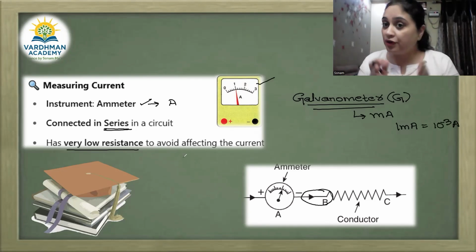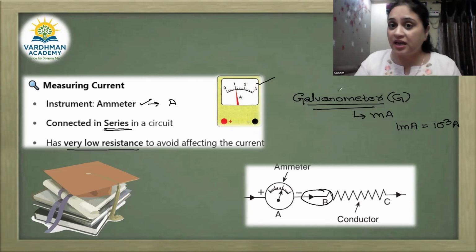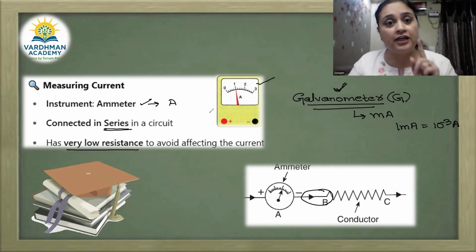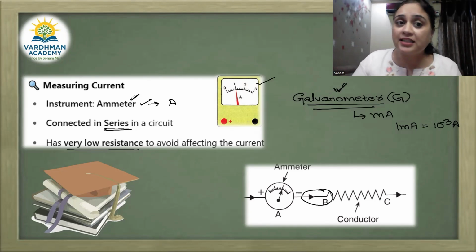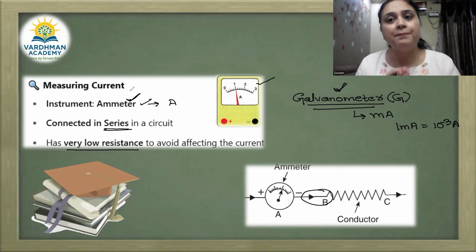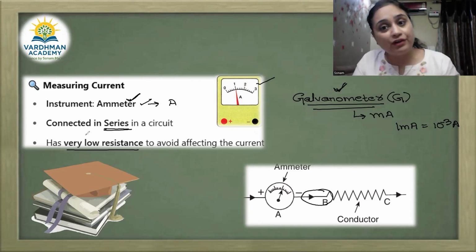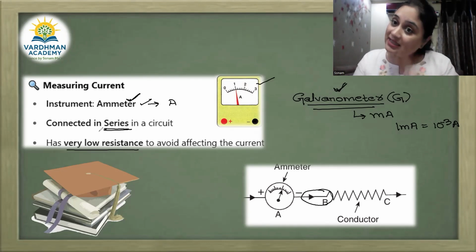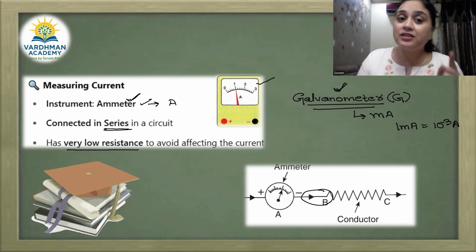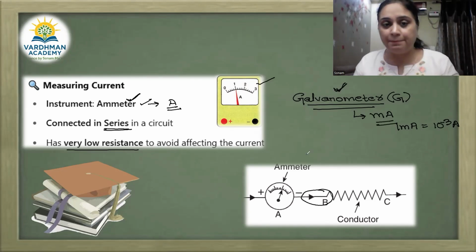So that means whenever you need to measure or you need to check the presence of current, which device are you going to pick up? That is galvanometer. And whenever you need to measure the current, that too in amperes, which device are you going to pick up? You're going to pick up ammeter. Is this clear, children? So ammeters को हमेशा हम सीरीज में कनेक्ट करते हैं और गैल्वेनोमीटर्स को हमेशा हम सीरीज में ही कनेक्ट करेंगे. एमीटर्स हमारा मेजर करेगा करंट एम्पियर में, गैल्वेनोमीटर मेजर करेगा मिली एम्पियर में.